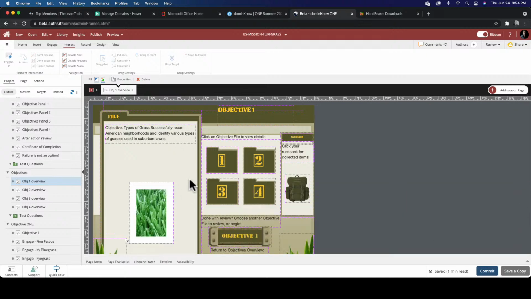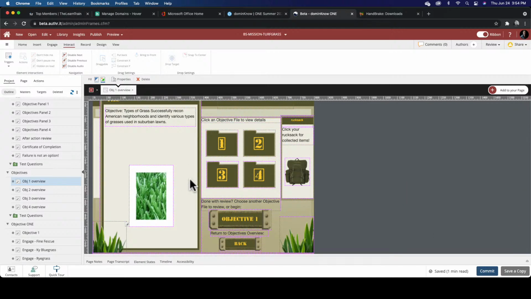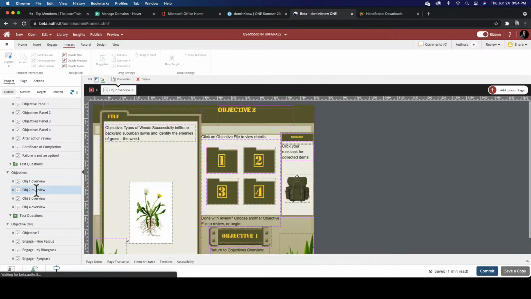So let's see. Yeah, I'm still not exactly sure here. Maybe done with review. I wonder. Maybe that button just never comes back unless you're on objective 1. So clicking on the folder views the details, clicking on the objective button starts the objective.